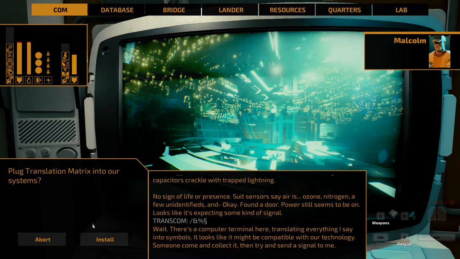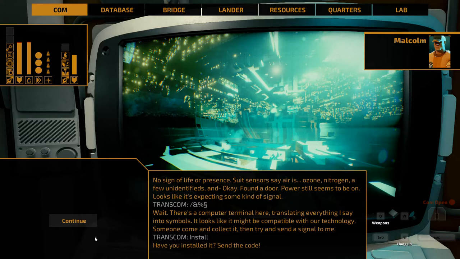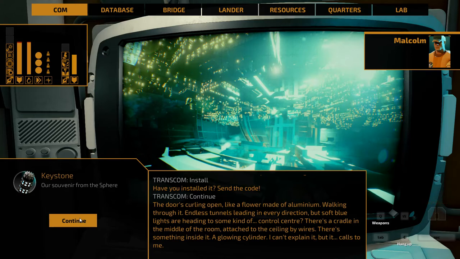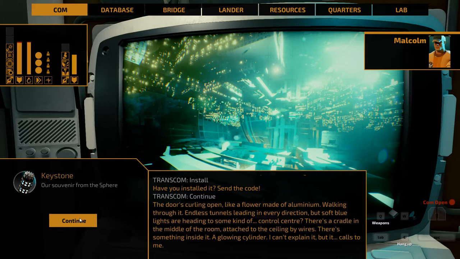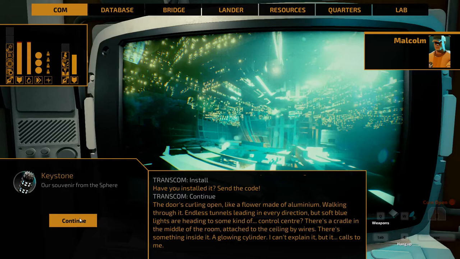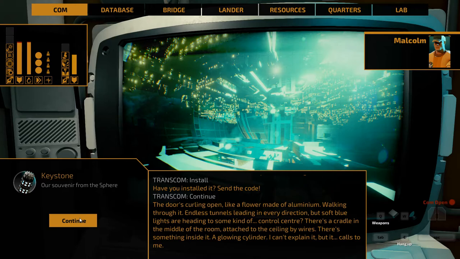Install. Have you installed it? Send me a code. Continue. The door is curling open, like a flower made of aluminum. Walking through it, endless tunnels leading in every direction. But soft blue lights are heading to some kind of control center. There's a cradle in the middle of the room, attached to the ceiling by wires. There is something inside it. Glowing cylinder. I can't explain it, but it calls to me.